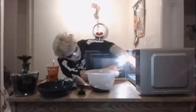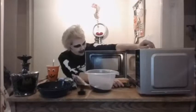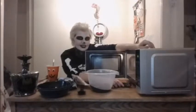Oh, there's something on the side that is. I think what's happened is the paint's got exposed, and so it's the metal of the actual microwave that's sparking. Oh, okay. Well. I may have to put my chocolate over the stove. And also buy a new microwave. It was terrifying.